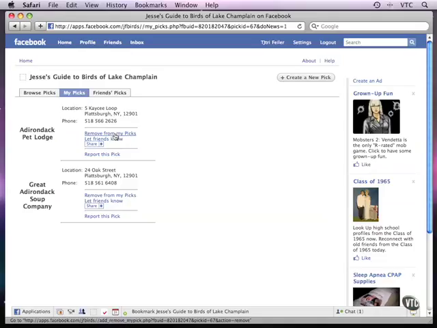This is a very efficient, very common type of interface. And we're seeing it not just in Facebook, we see it in more and more software that's being written today. In the old days, what we used to do is have a dialogue that was started when you clicked a button that would say maintain pick list or something. Then it said, what do you want to do with this pick? Add it or delete it. You would click add or delete, and then there was this lengthy interaction.